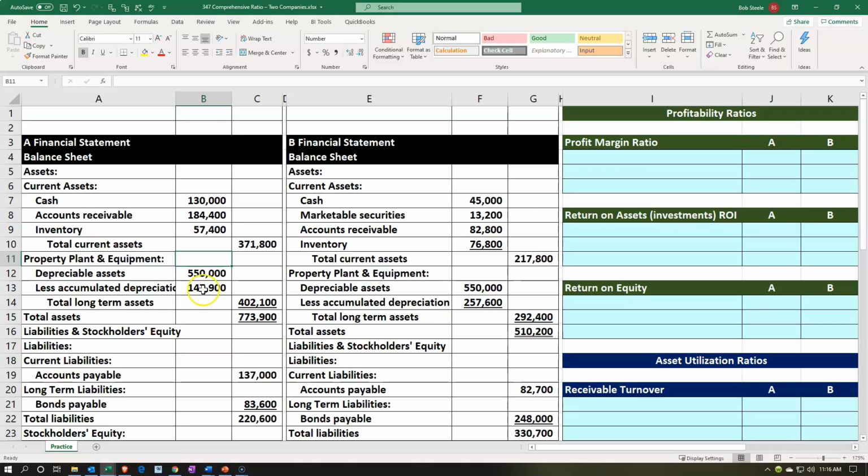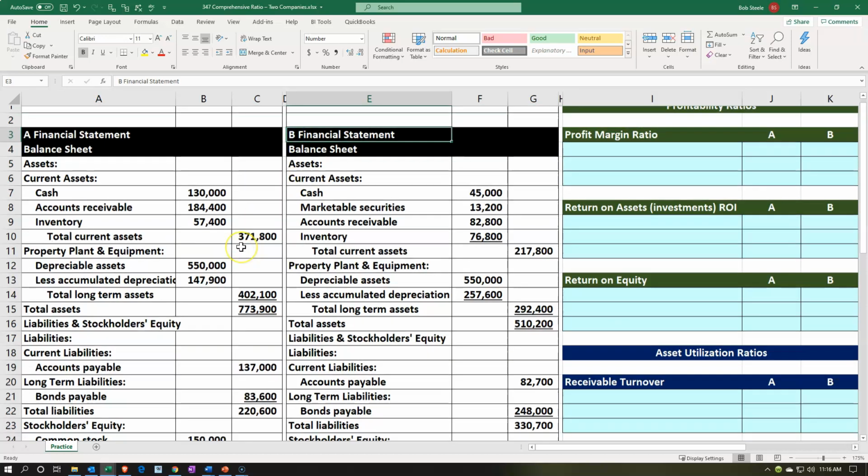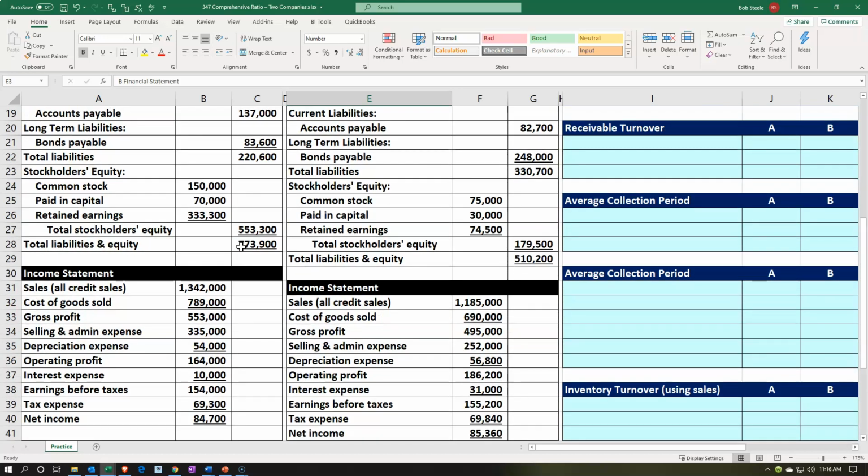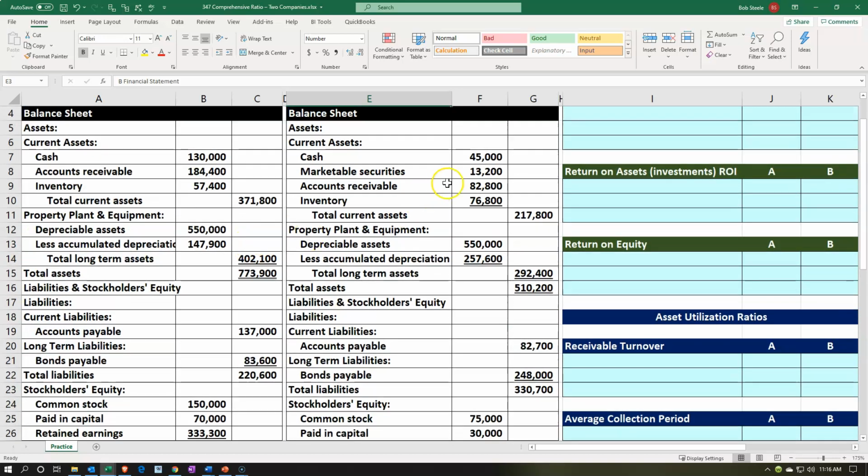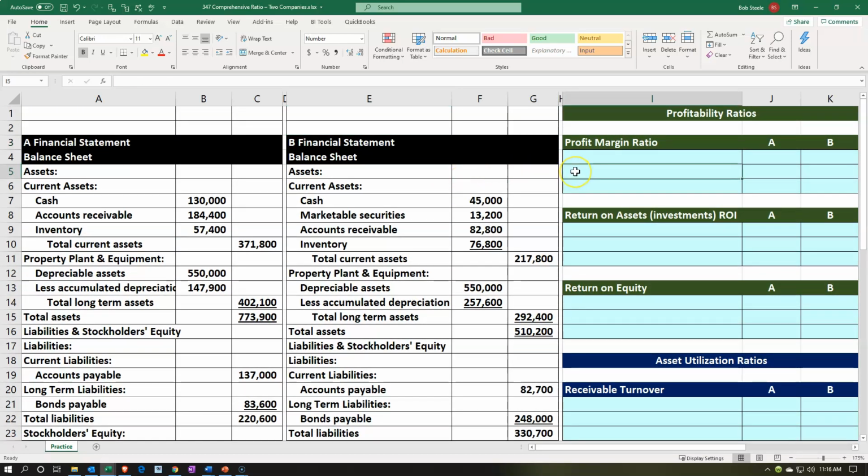Here we are in Excel. We have our information on the left-hand side. We're going to put that into the blue area into our worksheet on the right-hand side. We're going to have two sets of financial data for A and B. We've got the balance sheet and we'll have the income statement. So we've got the two main statements, the performance statement being the income statement, balance sheet being where we stand as of a point in time.